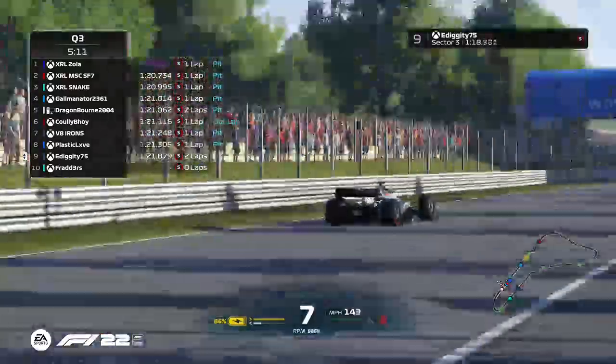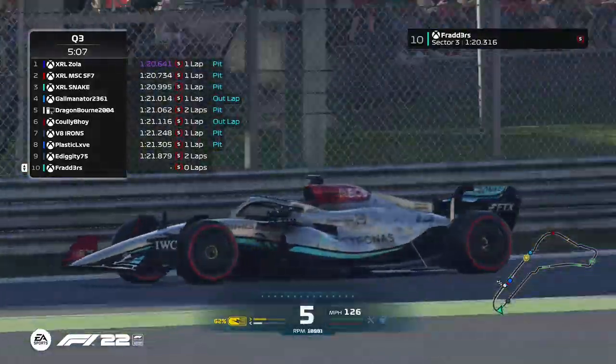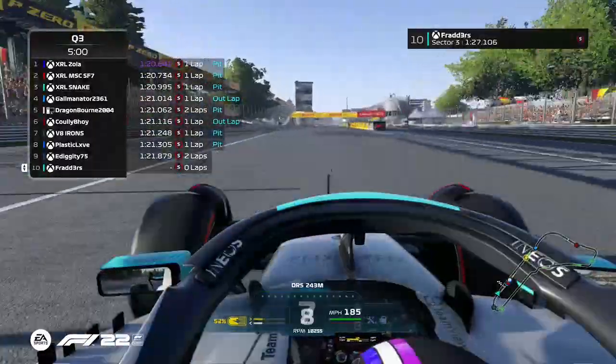That's Eggity who is coming up behind him, but Eggity's nearly out of fuel. Alright, so Fratters goes for another shot at this. We'll ride silently for a lap on board with the Mercedes now.